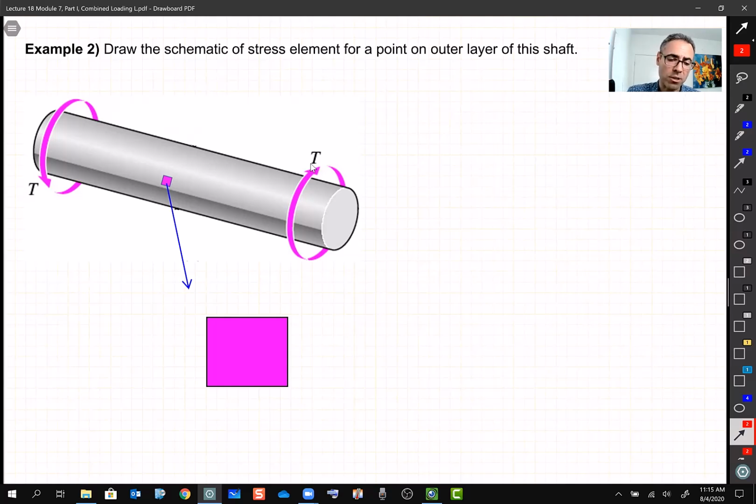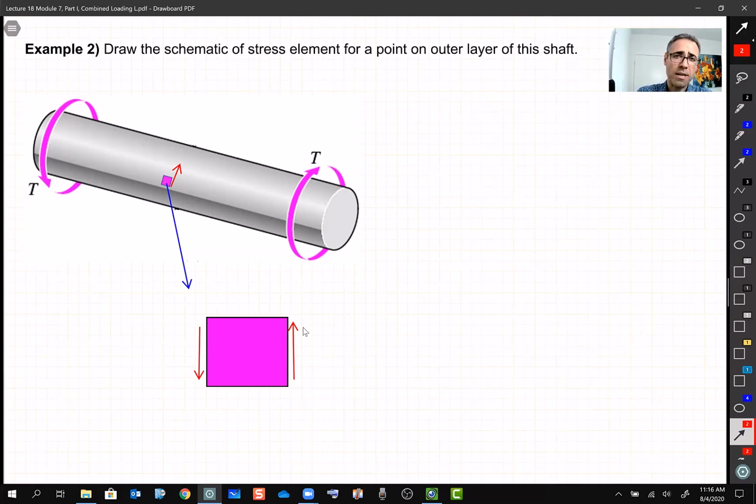Then they try to slide on top of each other. If you have lots of discs and you try to twist them, then the stress on this side has to be like that. For shearing stress, think of it as more like friction, right? So if you find the stress at one side, then the rest just comes together. Because if the stress on one side of this element is going up like that, then absolutely this one has to come down to cancel it. Otherwise, things are not going to be balanced, right?